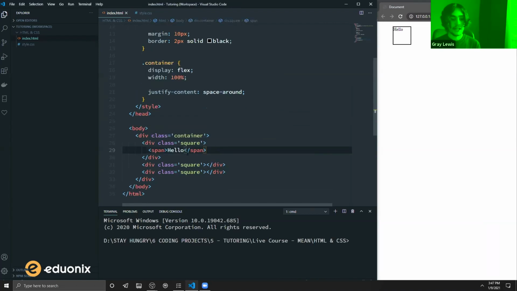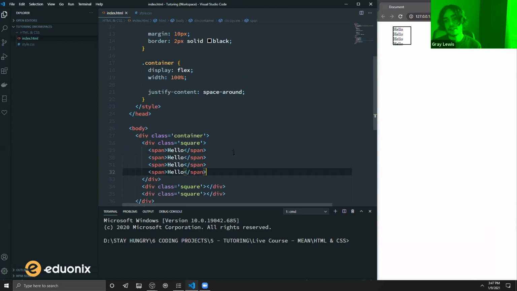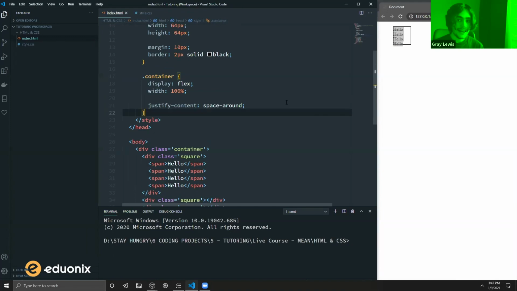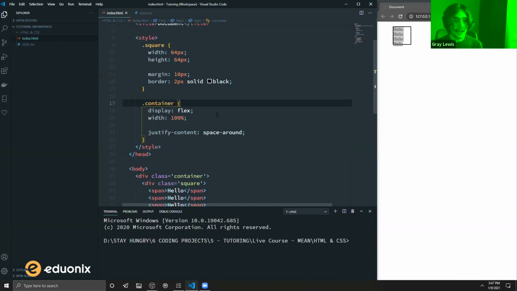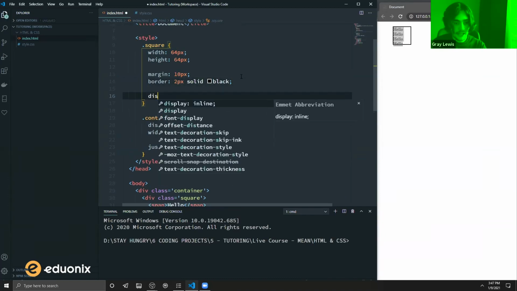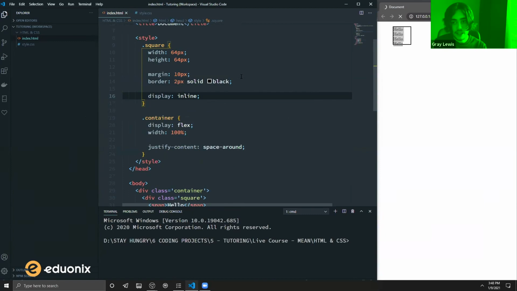But yeah, so we have this inline element here, and it makes things a little bit more tightly packed inside. There's also a bunch of other very specific things about how the CSS styles are calculated on a block element versus an inline element. Also, you can make a div into an inline element if you so desired. You would just have to go display inline, and now instead of being a box, it is an inline element. In this case, that doesn't make much of a difference, but in some cases it would.